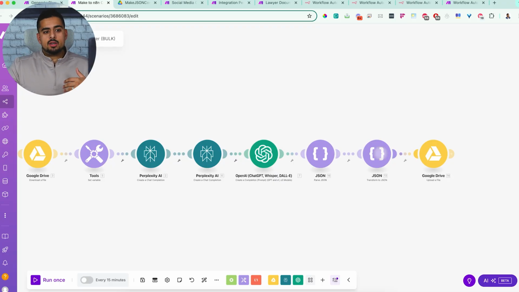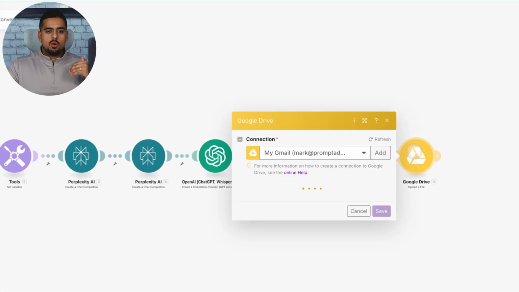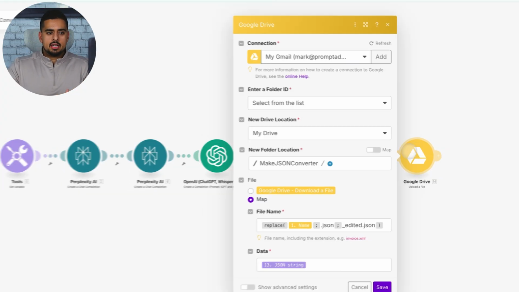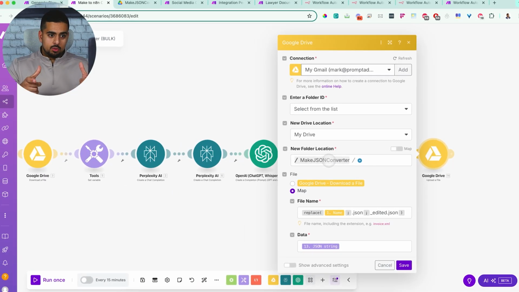And the final steps we have here is we want to transform that JSON we parsed and double checked, and then we want to throw that into this Google Drive step where we put it back into the same folder, but this time we convert it to a JSON file, because right now all we have, if you think about it, is a bunch of JSON, but it's not in an actual file format that we can consume and use. So we basically do this whole replace name JSON, and we call it edited_JSON, just to make sure that we know what's the difference between the original automation from make and the one that we can now import into n8n.